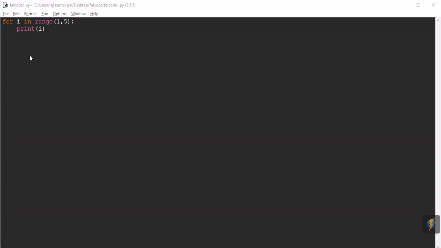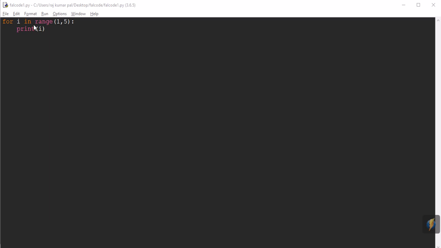The variable i we declare is not the classic variable, meaning I'm telling it that it can change. So for i, we're telling that a variable in the range 1 to 4, that is 1 to 5 minus 1, print i. What does this tell us?